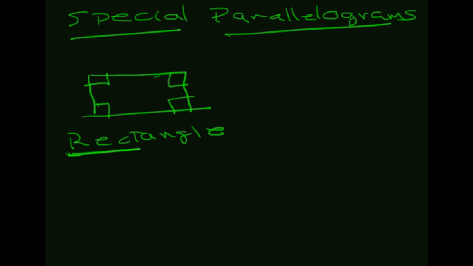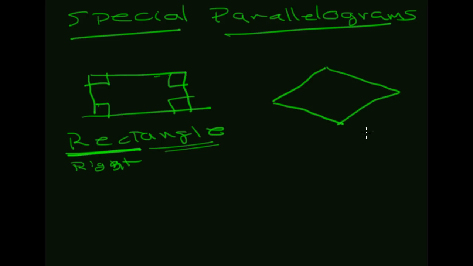Actually, this part of the word means right in German, and angle. So this is like right angle is actually in the name of the word, rectangle. And the second type that we're going to have is going to be a rhombus. And a rhombus is focused on the sides. It has four congruent sides.